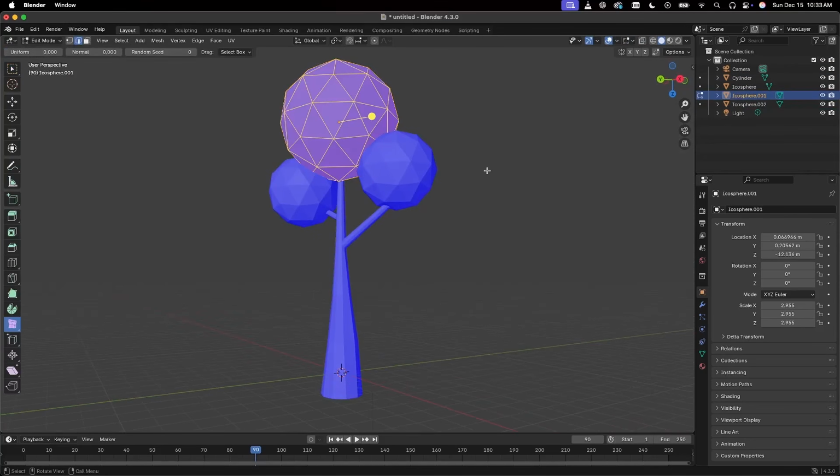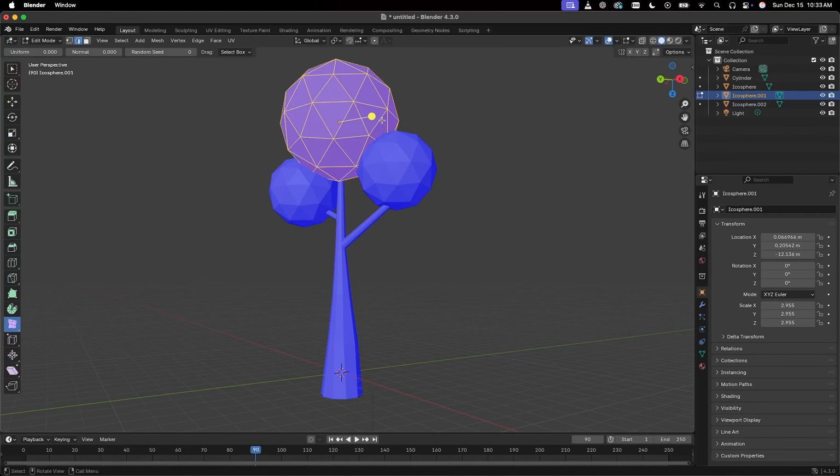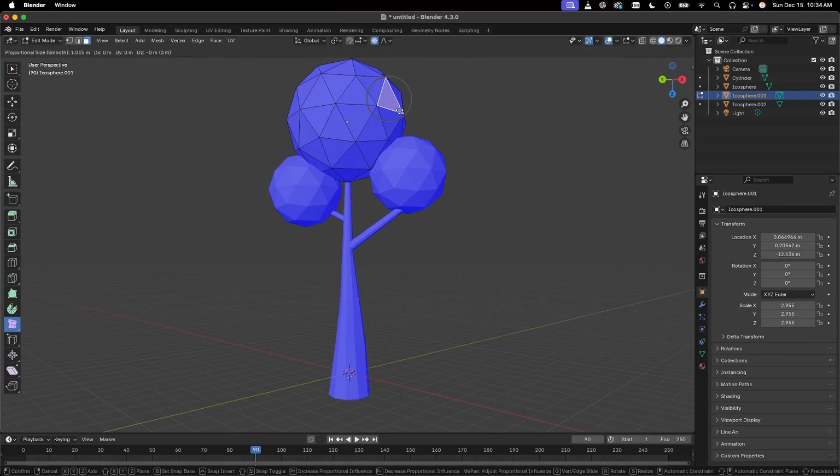So now you might be wondering, how do you make these a little bit more deformed? Or you might like the style they look in right now, right? It's up to you. You have the creative freedom here to choose how you want your tree to look. But I'm definitely gonna adjust these. So I'm gonna click 3 to go to face select. I'm gonna click O on my keyboard to do proportional edit mode. And you're gonna love this.